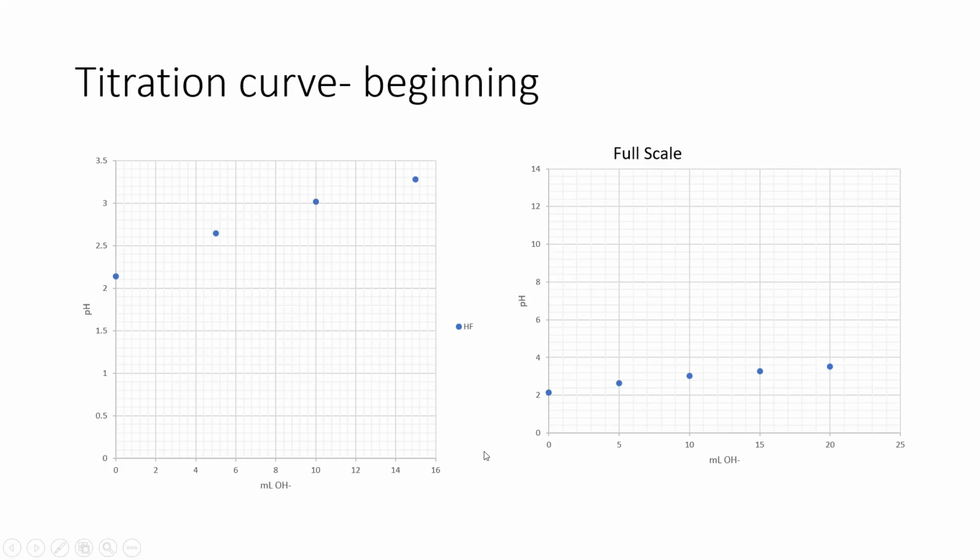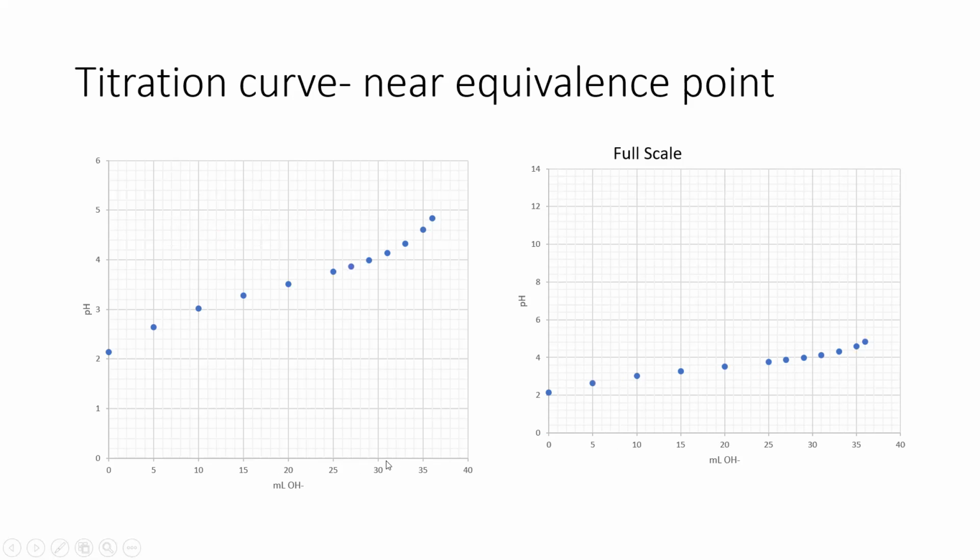So at first, and notice this is 20 milliliters here that have been added. At first, the pH isn't going to be changing a whole lot. Now for your titration, it very well may be less than 20 milliliters, so definitely follow the directions in the lab. Now, as you get close to the equivalence point, notice the change in the shape of the curve. Instead of being flat, it's going to start to curve upward.